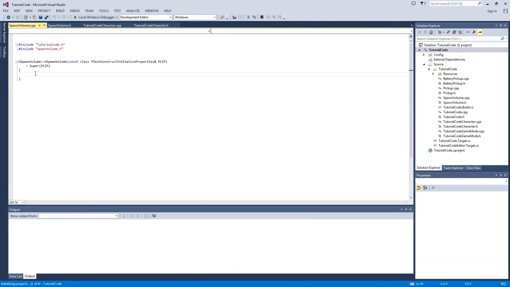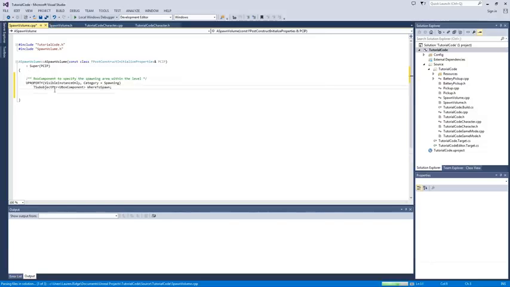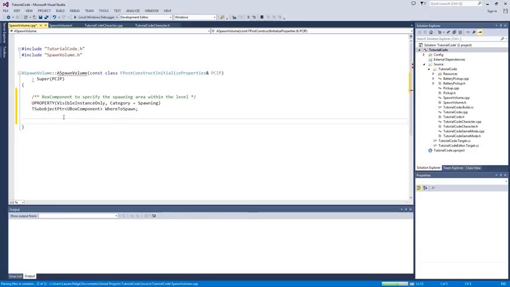So we'll set up our box component first. When we add an instance of our spawn volume to the level, we can transform the box component to specify the volume we want the pickups to spawn in. We're going to use the same syntax we've used when setting up our other code components with the TSubobjectPtr, and we'll name this WhereToSpawn. We're only really going to want to change these once we've placed the spawn volume actor within the level. So we'll make this component VisibleInstanceOnly and put it in the Spawning category. Go ahead and zoom in a little bit here so you can see.